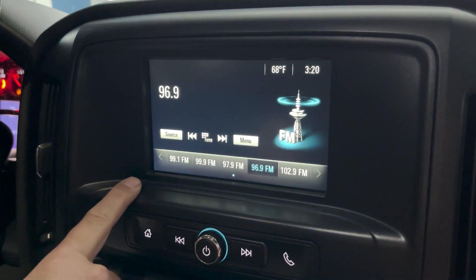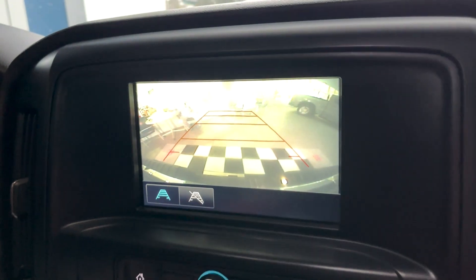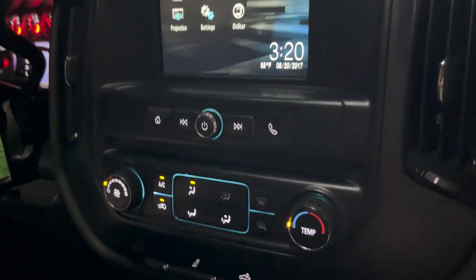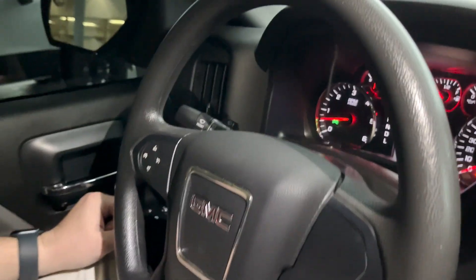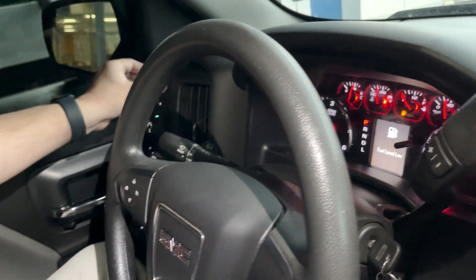Obviously you have audio, AM and FM capabilities on it. Really nice backup camera. Air conditioning blows ice cold. Cruise control over here. This is a four-wheel drive with a two-speed transfer case, so you have an electric four-wheel drive switch over here for four high and four low. There's an electric brake controller right here.